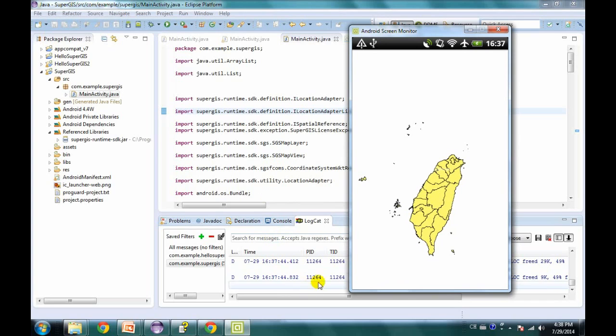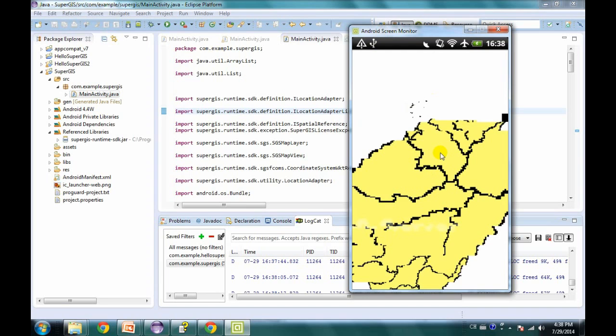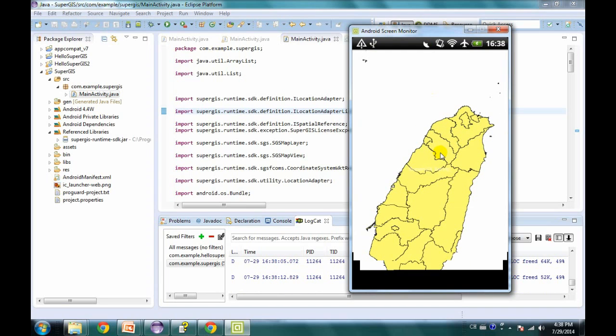After we compile the program and execute it to display on our Android device, here it is, my map displayed on my Android device, and I can use two fingers to zoom in or zoom out.